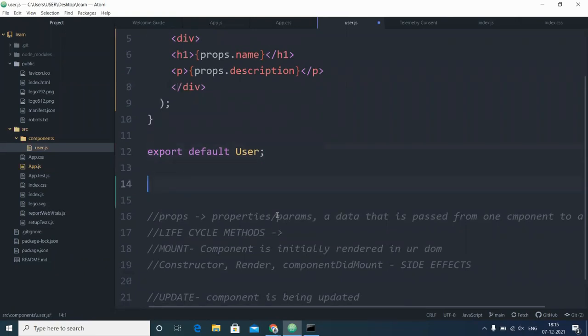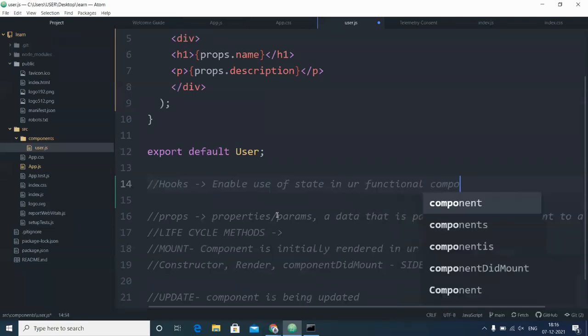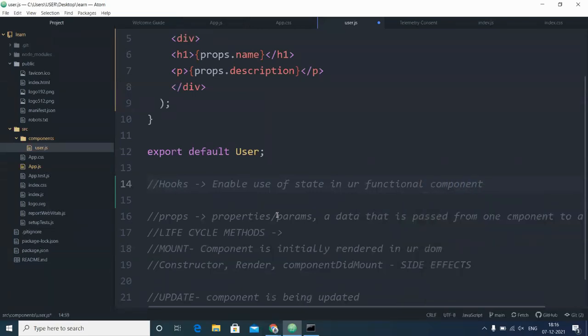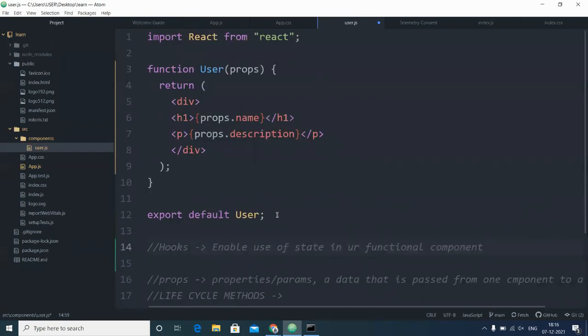Just forget about all the bookish definitions you will be getting for hooks. Why were hooks introduced? Hooks were introduced to enable use of state in your functional component. So this is why hooks were introduced.